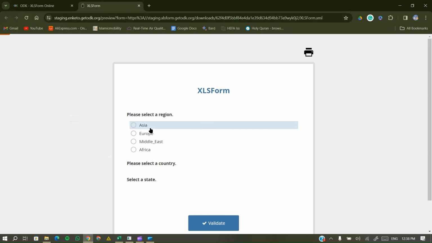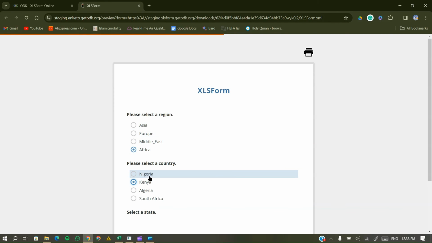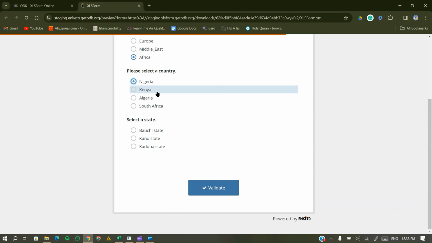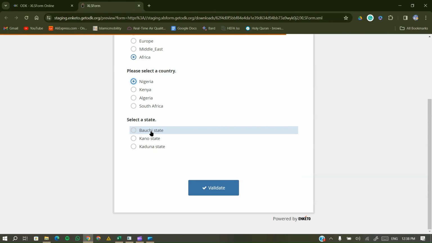And so if I select Asia and any other nation, the option for select a state is not going to appear. But once I select Africa and select Nigeria, then the options appear. So you're able to have a multi-level choice filter. So you could have all the list of regions or continents, then you have all the list of countries, but they're filtered by regions, then you have all the list of states or cities in the world, but they're filtered by country, or maybe major cities, and then you could have neighborhoods or areas or any choice filter you want to drill down.